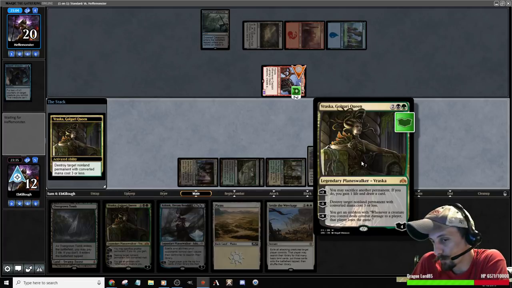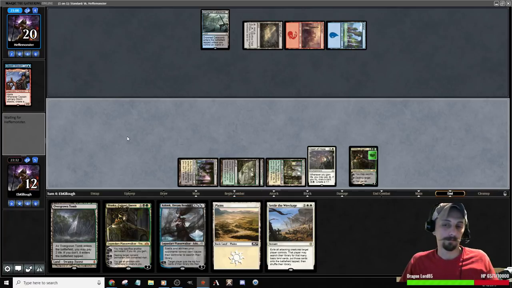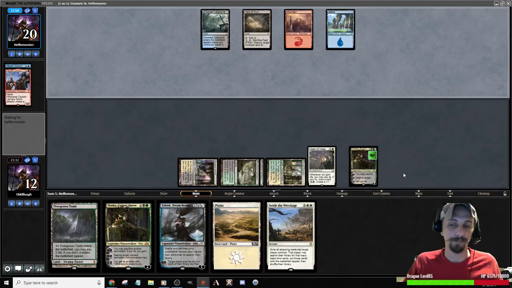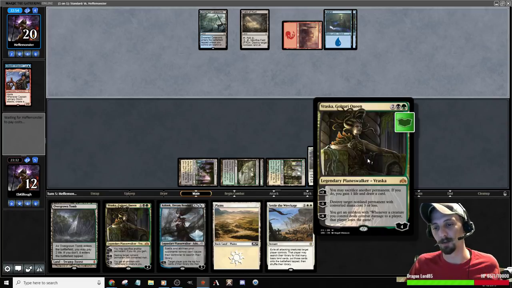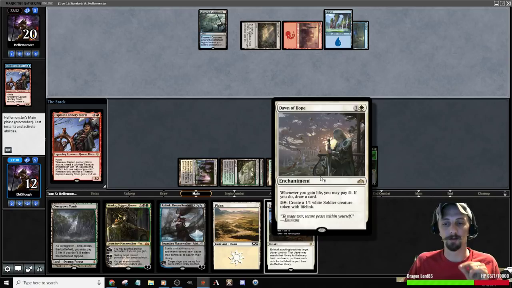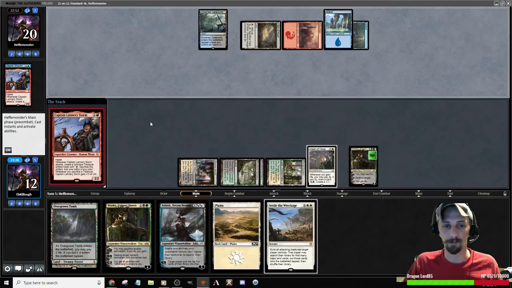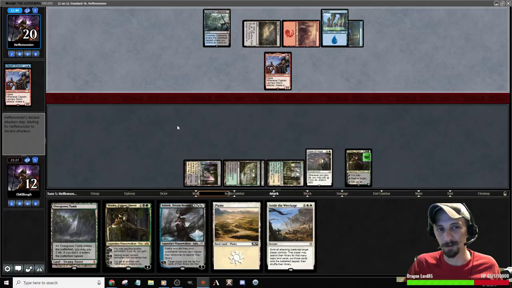But she's a 4-mana removal spell for a ton of stuff, so I do like Vraska. I can see a world where I actually start sacking some of my lands to gain a life, to draw a card, and to trigger lifelink here. I guess he swings at Vraska and then we just do it again.